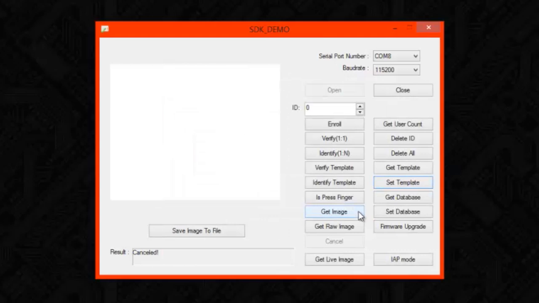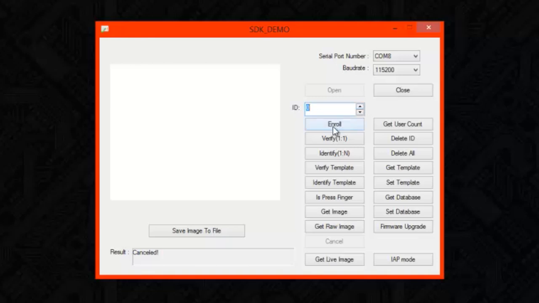So if you had a whole lot of these deployed in different devices all over the place, you could enroll everybody's fingerprint at one location and then deploy those templates to all of the different devices without people having to go around and enroll themselves at every device. You can store up to 20 different users on a module, and the IDs start at 0, so it's ID 0 through 19. And to enroll a user, it's a very simple process.